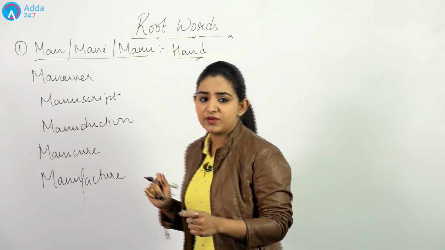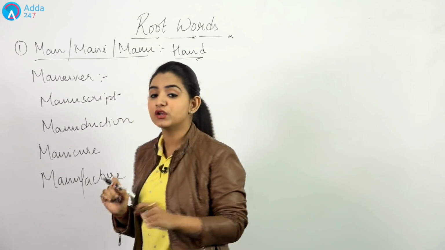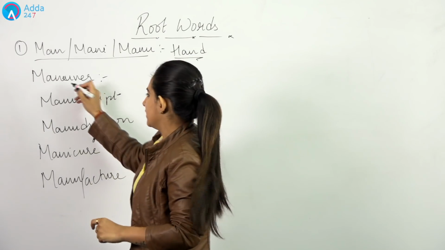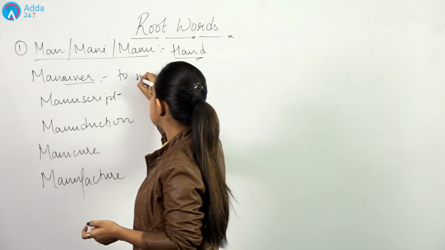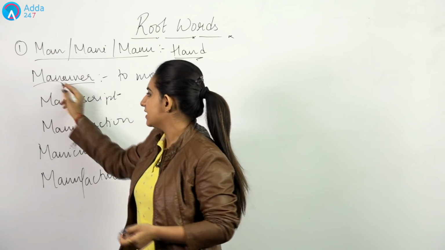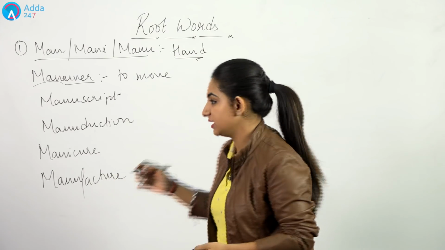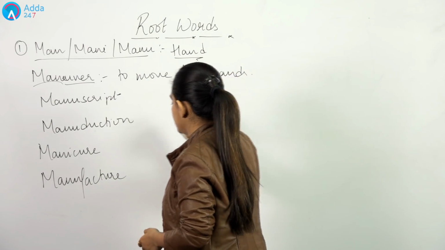Now what we have is maneuver. Maneuver, what does this mean? This means anything done using hands, or rather moving. When you have this word written somewhere, this means to move. And when we have man written, that means what? Maneuver means to move using hands. To move by hands is what we mean by this.